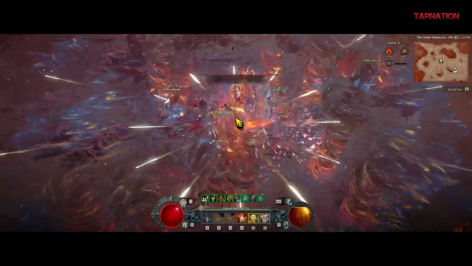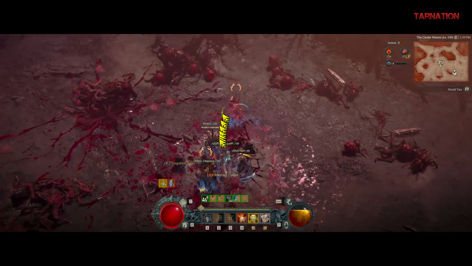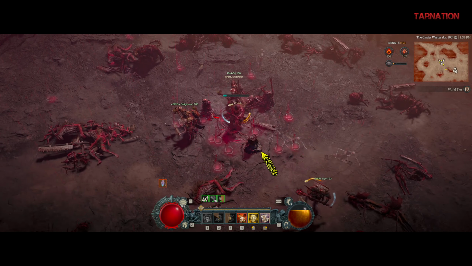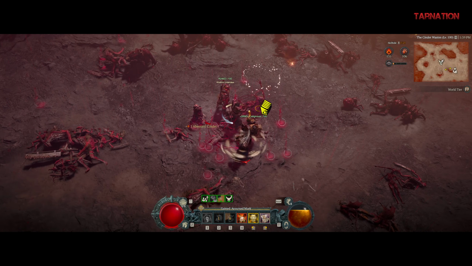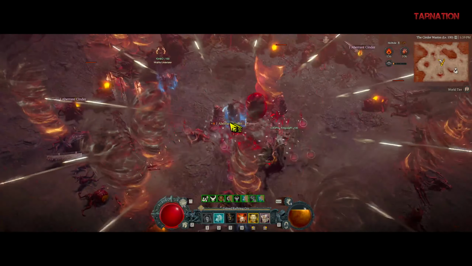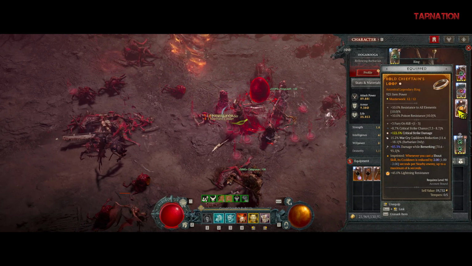Oops, I forgot that she spawned, but we still killed her super fast. We'll do it one more time because it looks like people are starting it. Oh, I'm going to start it. Here we go. All right. Just sit in the middle. Spin to win. The way we're getting Fury is from our ring right here that has Fury on kill.